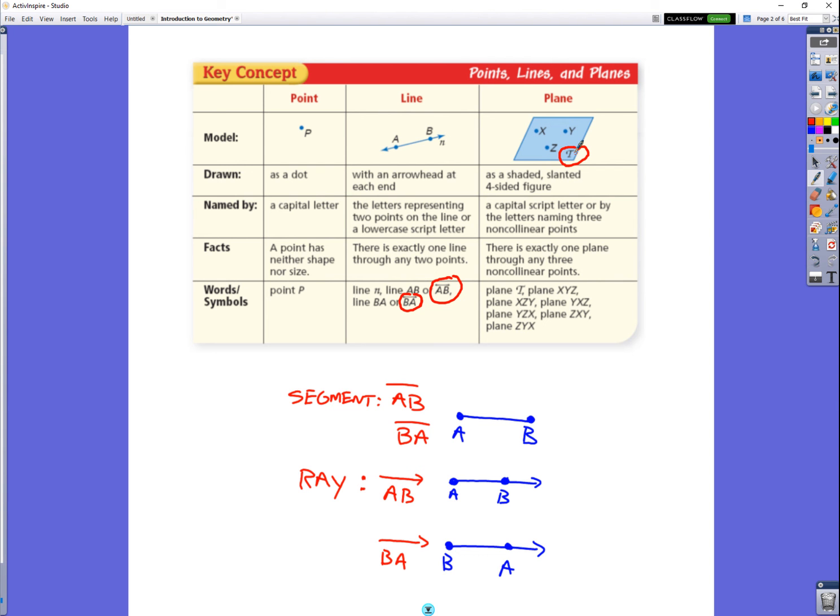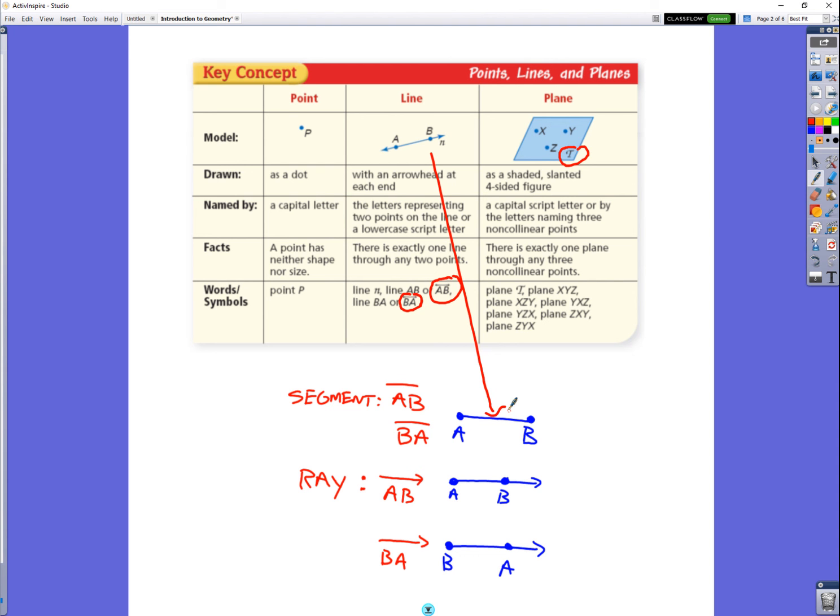What I've included for you down here are some of those branches of lines, even though these are not undefined terms, because I want you to see the symbols. How would you name a segment if this didn't have the arrows? AB or BA, but look at the symbol. What doesn't it have? It doesn't have arrows. This is the way the diagram would look. If that was going to be a segment, it would look like that. That's how you would name it.